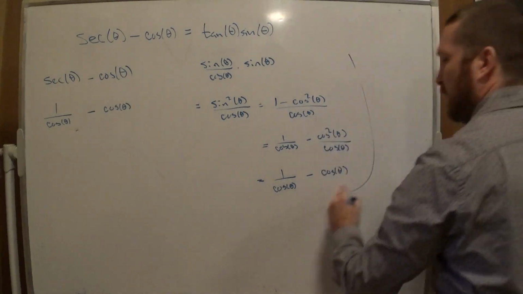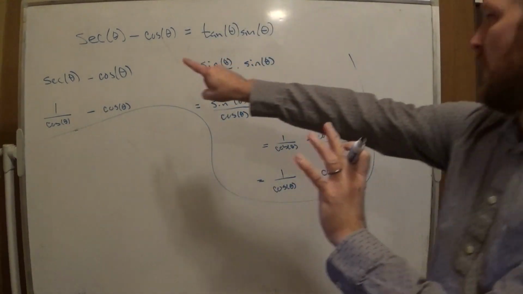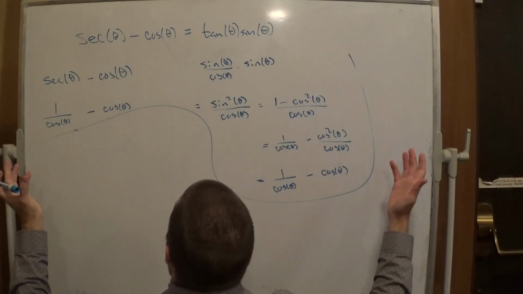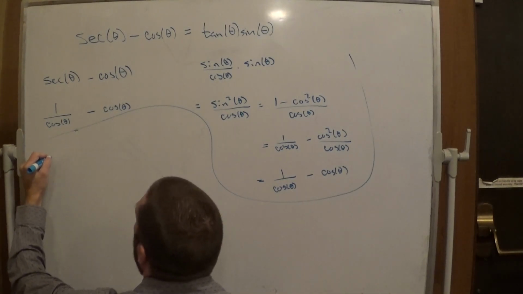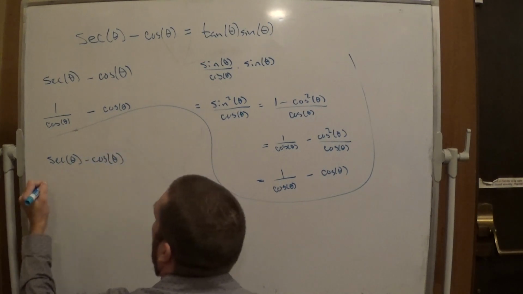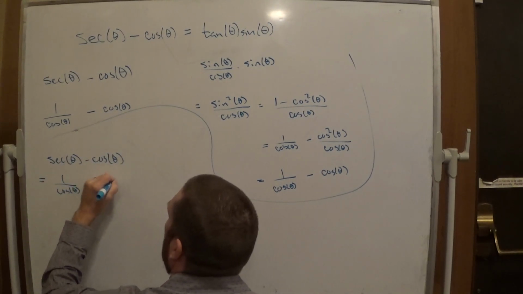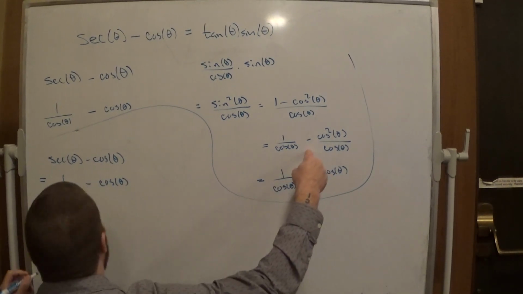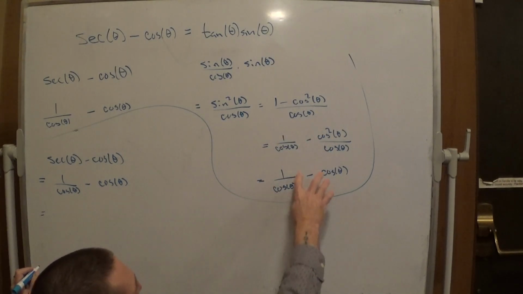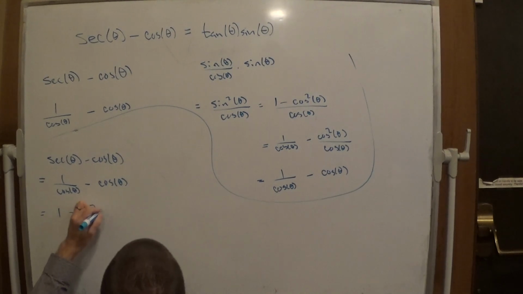So maybe you do something like this and go, okay, hold up. I could fit this all together. I'm going to start with one side of the equation, and then obviously these are both ugly. So start with either side. But I'm going to start with one side and go, okay, secant theta minus cos theta is equal to 1 over cos theta minus cos theta. And now you say, aha, that's where that came in, which is the same thing as, and maybe you skip a step because you're like, I'll just go here because I'm running out of time. This is fine. This is the same thing as this.